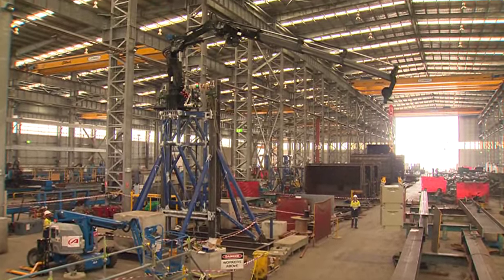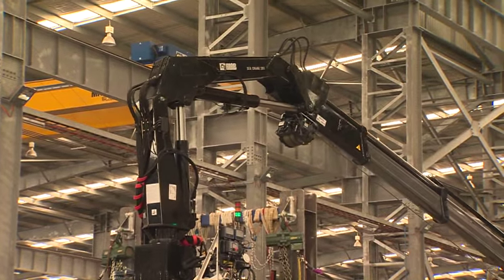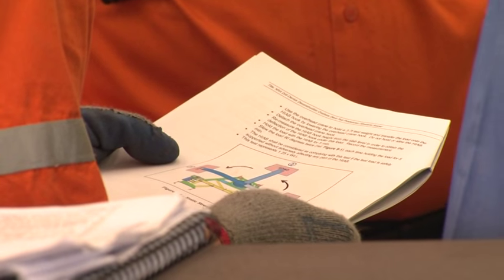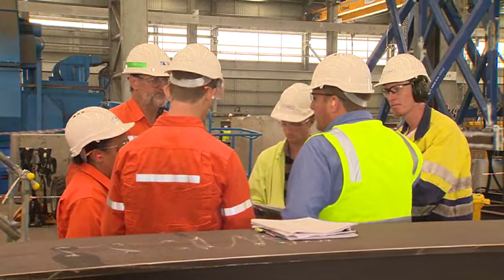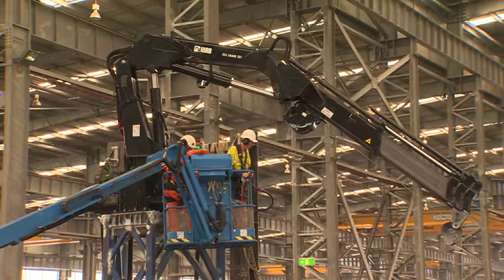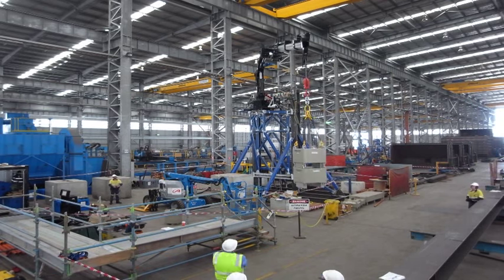We decided early on that we would set up a test facility to enable us to test all of our bits of equipment when hooked up together before going offshore, but also mainly to allow the rope access people who were going to drive the HIAB to get used to the constraints they'd be working in offshore. So we set up a mock-up derrick structure so the guys could familiarise themselves with the conditions likely on site, and really drive home certain safety and technical components of the project so when they arrived on site they were ready to hit the ground running.